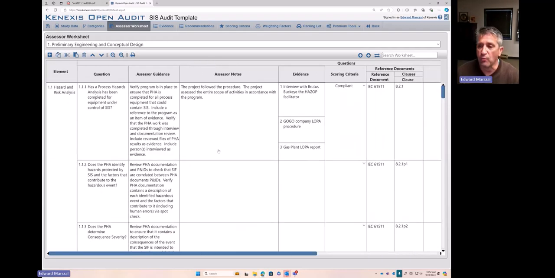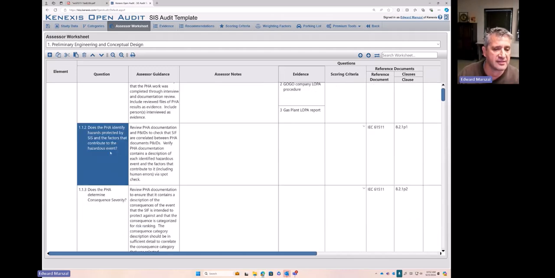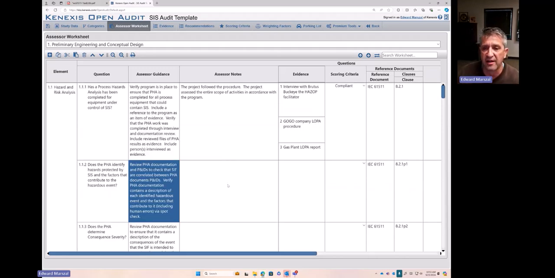Okay, and then we kind of repeat this process over and over and over for every bullet point that you run into while you're doing your work. So does the PHA identify the hazards? So in this case, review the PHAs, review the P&IDs to make sure the SIFs correlate with what's on the P&IDs. Make sure that every SIF on the P&IDs has been discussed in the hazard and risk analysis.